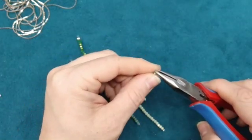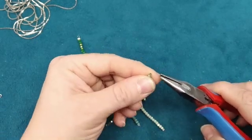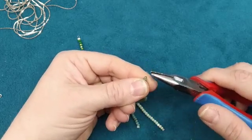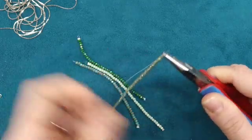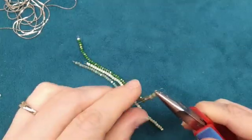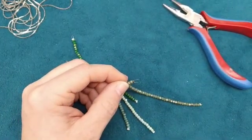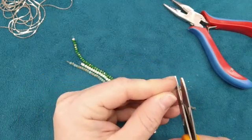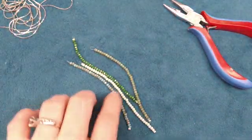Actually, I might leave a little bit bigger loop because I have smaller loops on all my other ones, and I want them to be able to hang on the jump ring inside that bead cap, or the tassel topper. So I'm going to leave a little longer loop, and I'm going to crimp it down. And I crimp them really tight. And then you're going to take your scissors and cut off the remainder of your monofilament. And that is how you do the little rondelle chains.